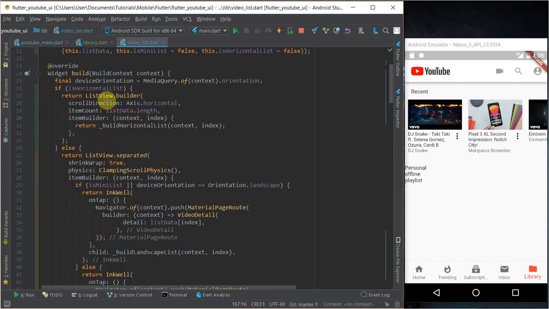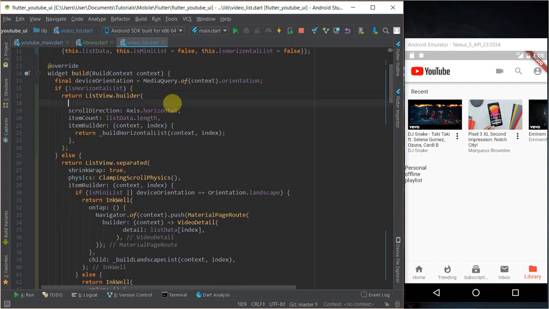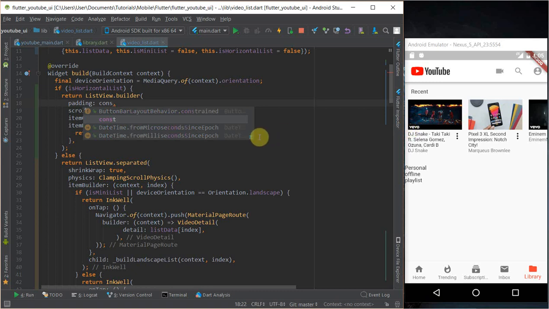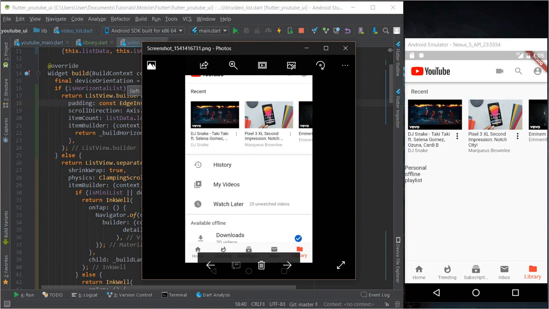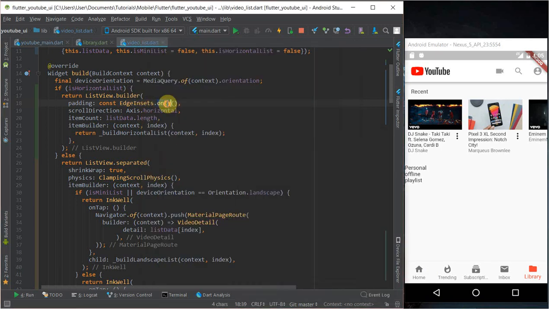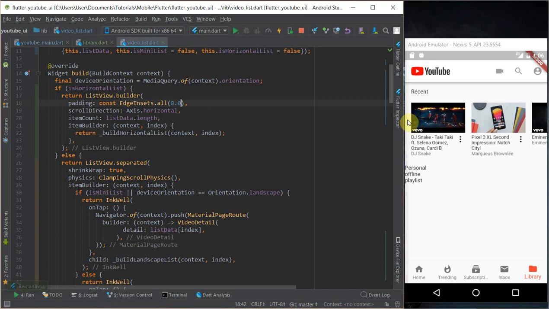So to solve this, we could just head over to our video list and in our build method over here and just give the list view builder a padding. I think it has a padding, yeah, and give it a padding of 8 pixels. So that's going to add an extra 8 dp over here. So we'll just add a padding of, let me check the image. Okay, we could just do all and see if that is okay. So we'll pass in 8 and everything should be normal. Okay, cool. So everything looks cool.